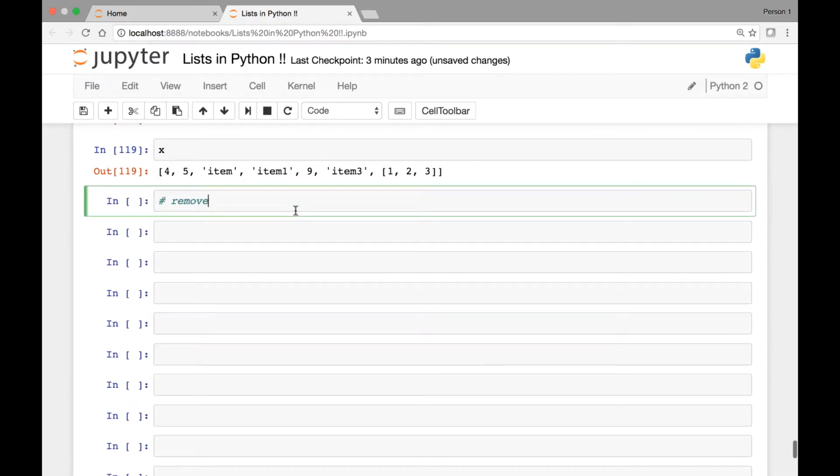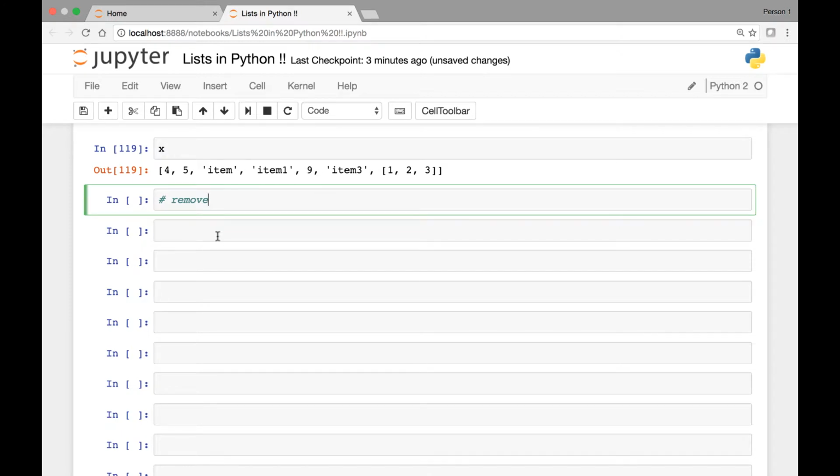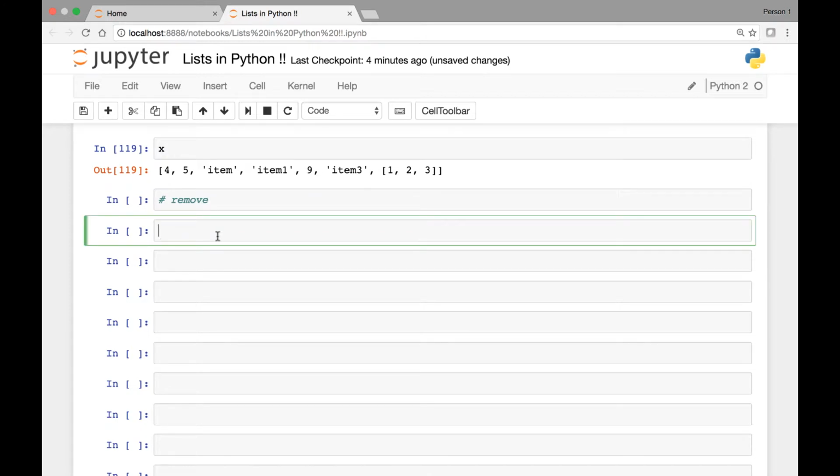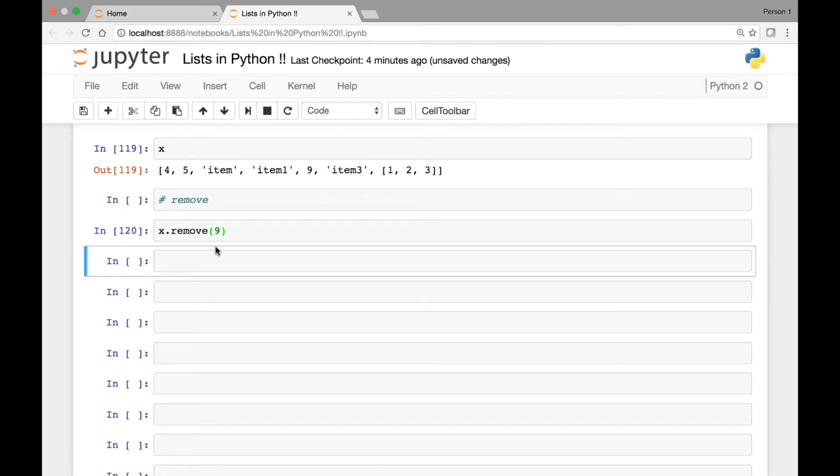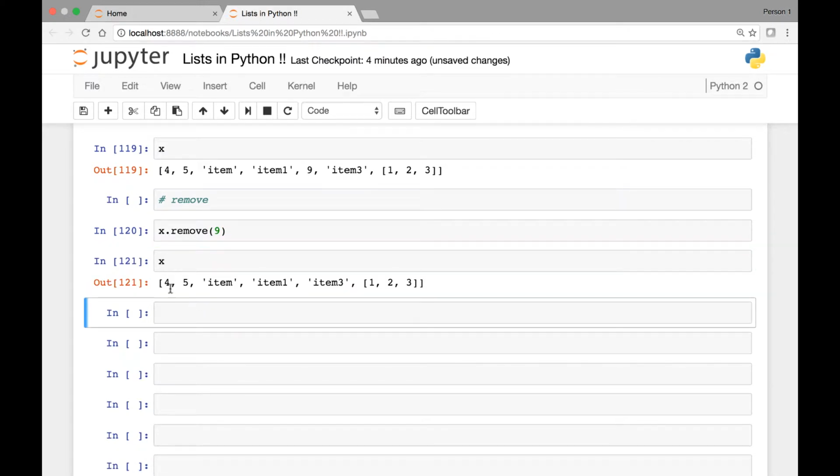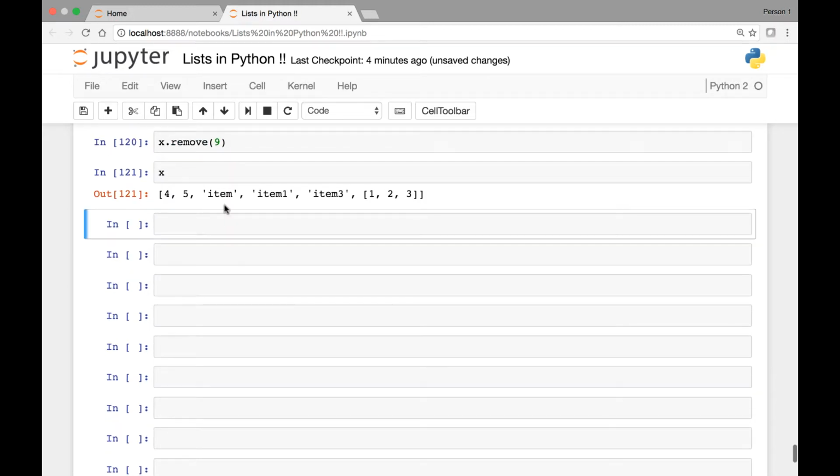Let's say in the above example, we want to remove 9. We can simply say x.remove and then pass the element that we want to remove, which is 9. Now if we call X, we see that 9 is no longer in our list.